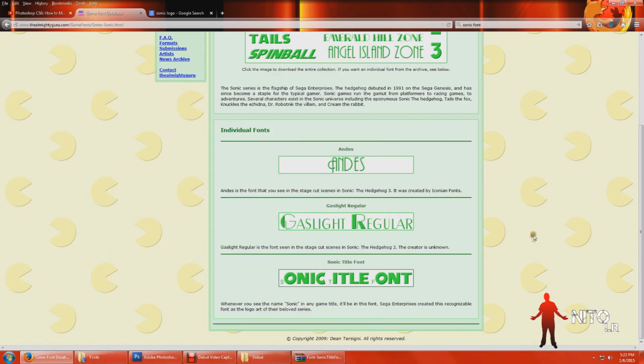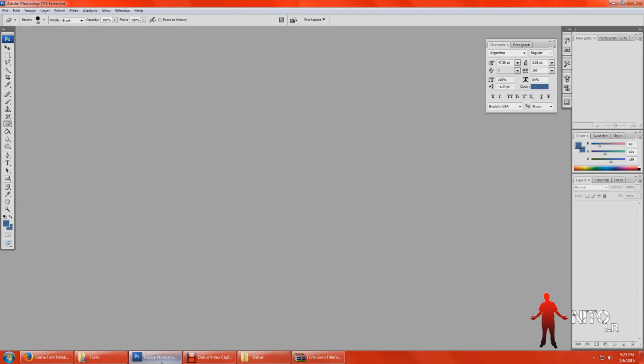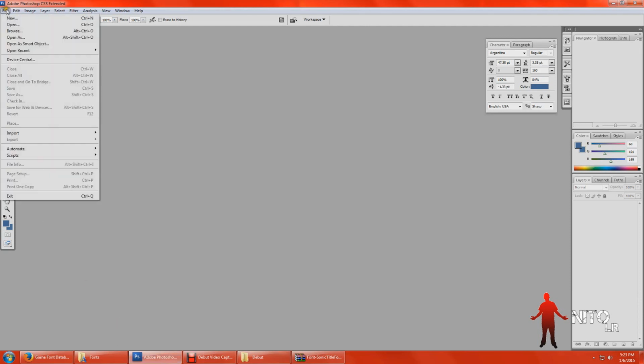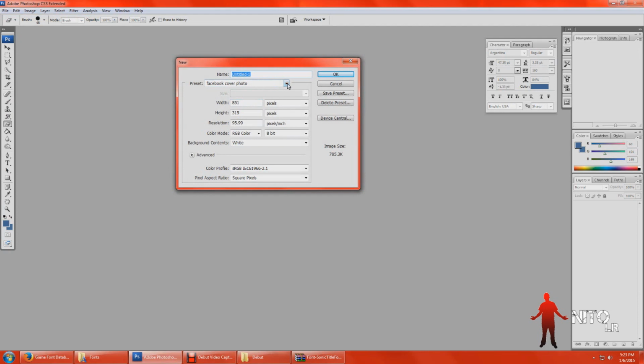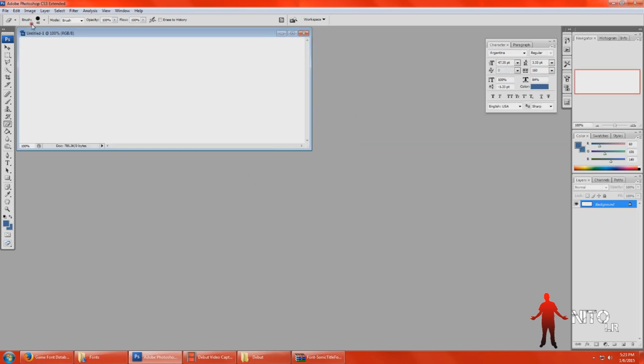Okay, moving forward. Now let's get into Photoshop. Alright, so right here, it doesn't really matter what kind of canvas size you want. Just something big so you could have a higher resolution picture. I guess we'll just leave it as the default dimensions that I have for a Facebook cover photo. So if you want to do something for Facebook, like a little picture for yourself or your profile, then you could do that.